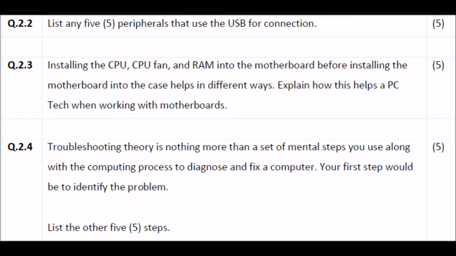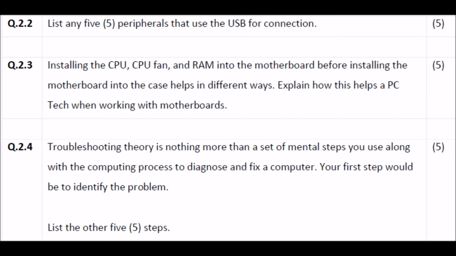So I think this paper was a bit simple in the fact that most of the questions were arguably repetitive in some instances, but at least you've been given a heads up in terms of some of the stages associated with the troubleshoot theory, especially if you go back to your multiple choice questions there. So you've got those 6 steps that I mentioned before. So in this particular question, they've given you the first one, and they're now asking you what the subsequent 5 steps are. So the first one is to identify the problem.